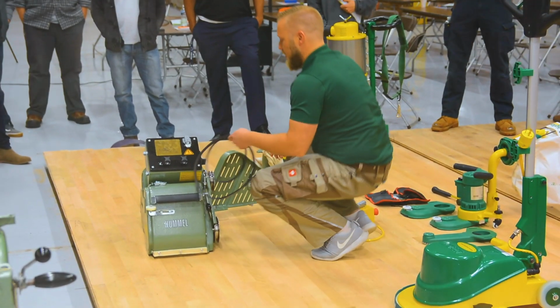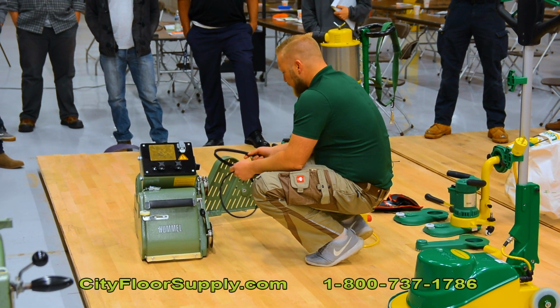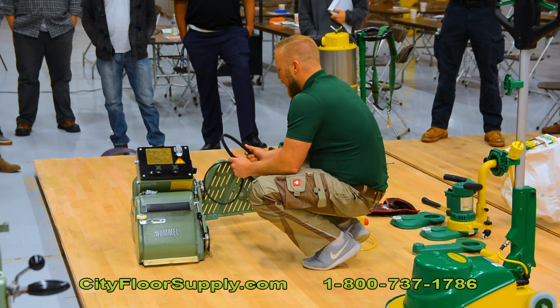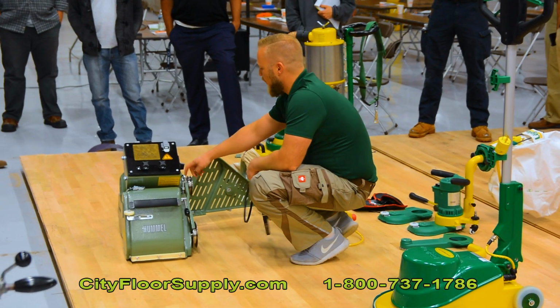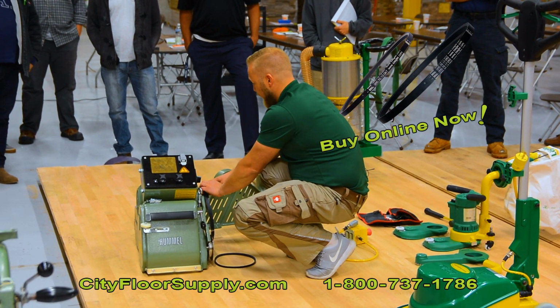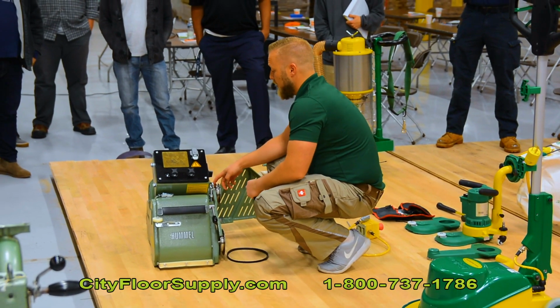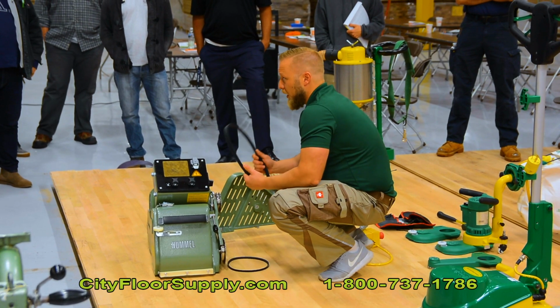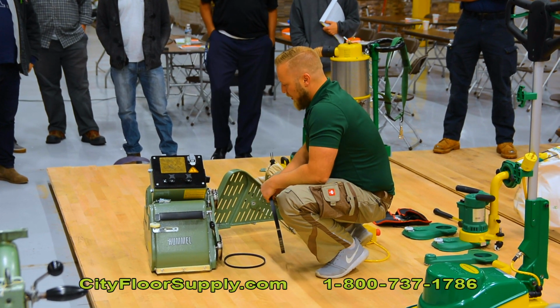Once you got your belts off, check the belts for any cracks. They will wear out. Belts always run left and right on the flanks of the machine, never on the ground of the pulley. So your belt is flush with the flanks, with the sides of the pulley. If your belt runs on the ground, that means that your belt is worn out. And that's what I just explained in the classroom part.